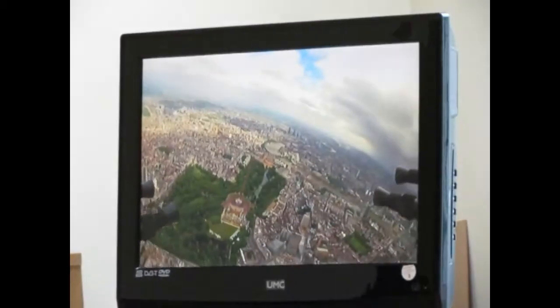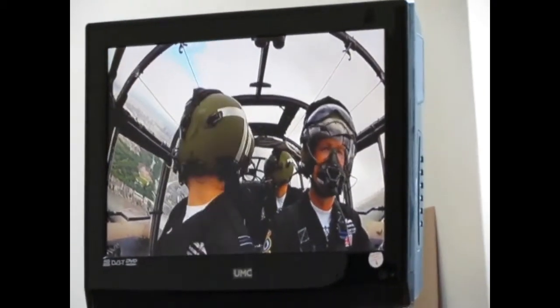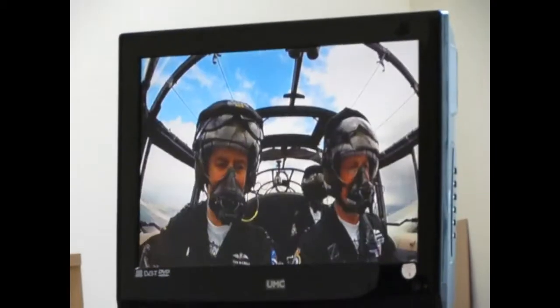The only bit I'm ever a little bit concerned about now that I'm the captain is the landing right at the end. The last two feet is probably the hardest bit, and you're certainly going to get a bit of ribbing from the rest of the crew if you bounce it. It's not until I hand the aircraft safely back over to the engineers that I actually finally relax.